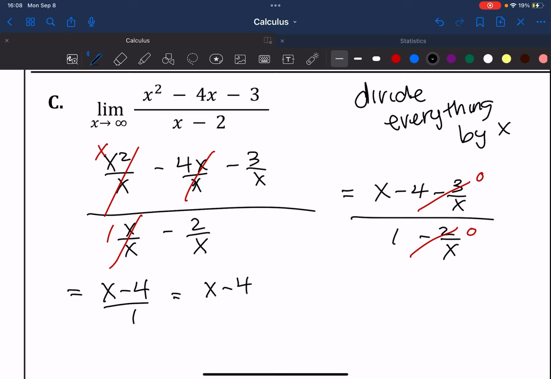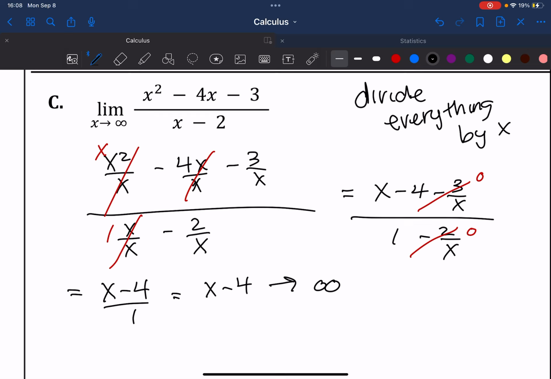Well, if I was to find the limit as x approaches infinity, that means as I continuously plugged in numbers that were going in the positive direction, so let's say I start with 10 and then 100, then 1,000, then 1 billion, I would notice that this would be increasing rapidly. So this tells me that my function is actually approaching infinity.